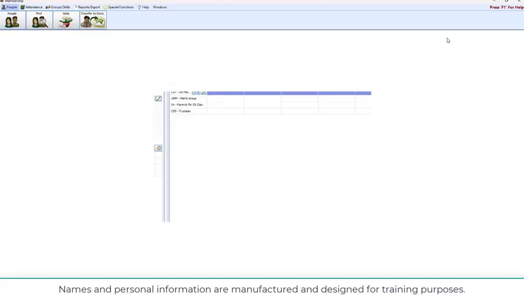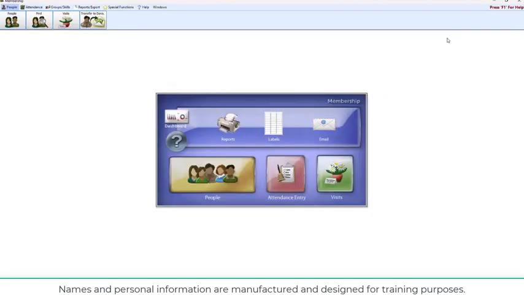What I want to point out is that there are other places in membership that you can make these changes to people's records, but the easiest way to do that is going to be on the individual themselves. So what I'm going to show you might be able to get to other places. Most of it you will be able to get to other places, but going into the individual itself is a really quick way to update someone's specific information.